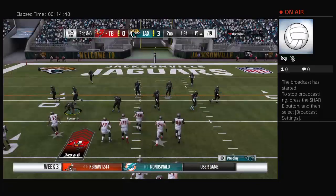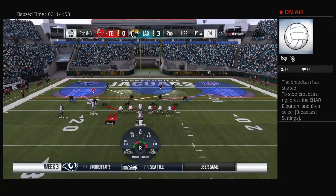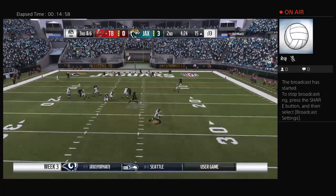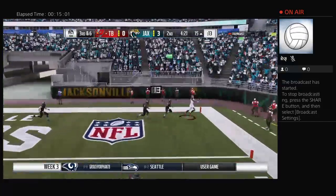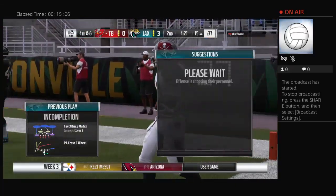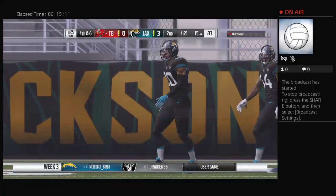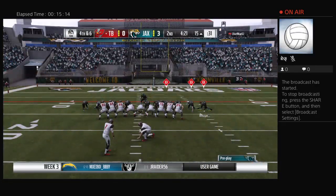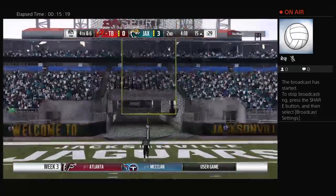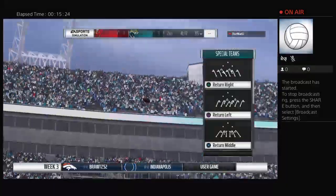The Bucs on 3rd down, a perfect 3 for 3 as they look to keep that streak going. This will be 3rd and 6. Now Winston, rolling to his right, and that will be caught, but out of the end zone, says the field judge. It's ruled incomplete. Jacksonville's pass defense holds serve. 4th down. On is Chandler Catanzaro now for the Buccaneer field goal. And Catanzaro's kick is right through, and that will tie us at 3-3.